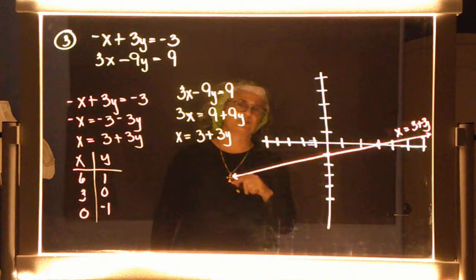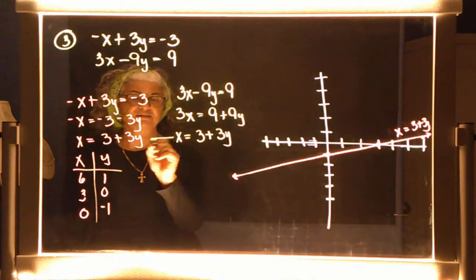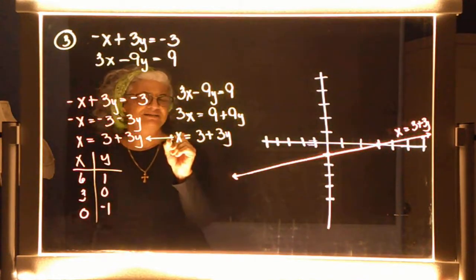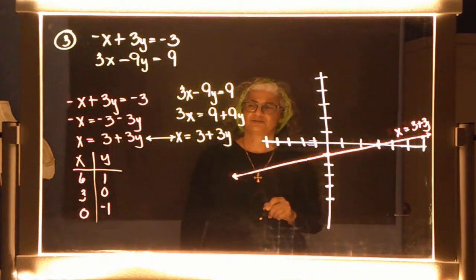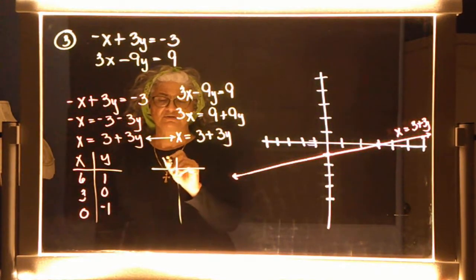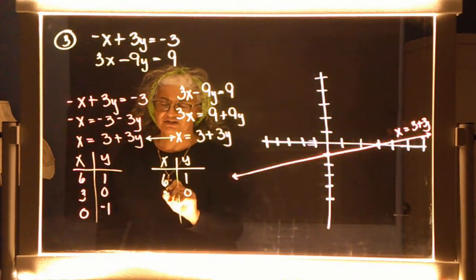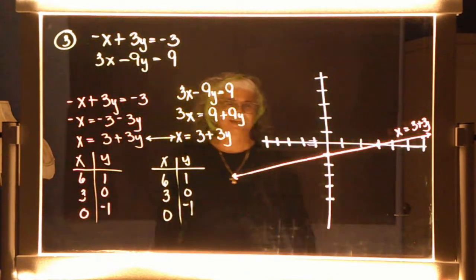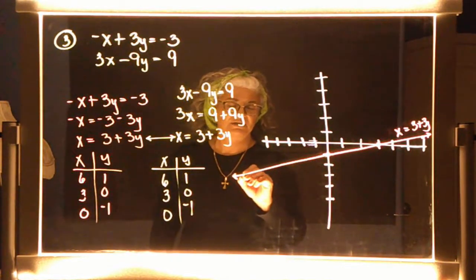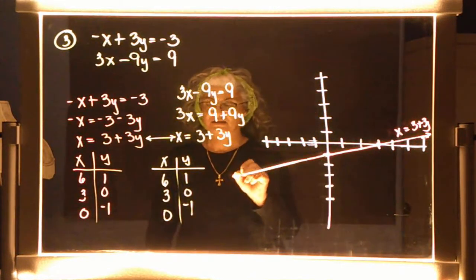Oh, that looks familiar. Huh. It looks exactly like that equation, doesn't it? They're the exact same equations, aren't they? Which means if I create a table and I plug in the same numbers for y, aren't I going to get the exact same numbers for x? Isn't it, you mean, I plot those, I'm just going to get this exact same line, aren't I?